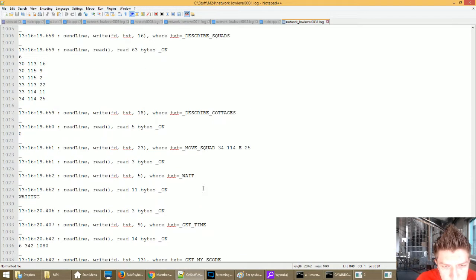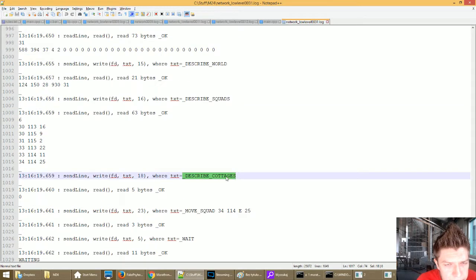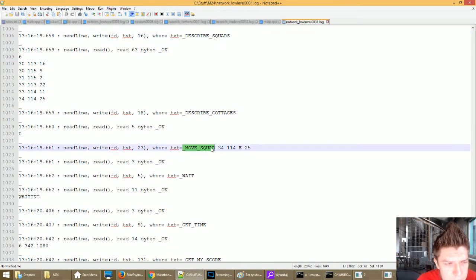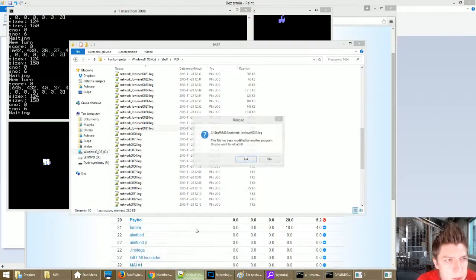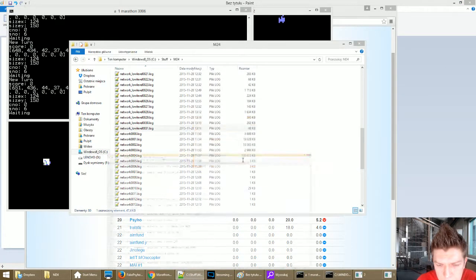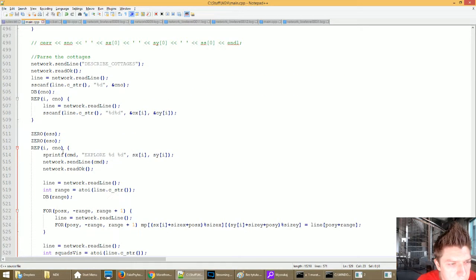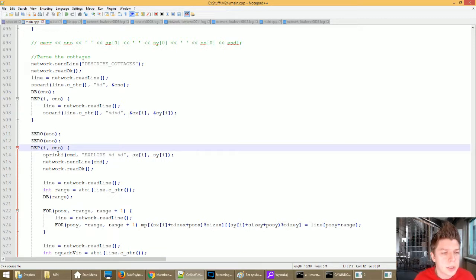Get all scores. Okay. Describe cottages. There's describe squads. I have 6 squads. Describe cottages, and for some strange reason, I don't issue explore commands, which makes sense.